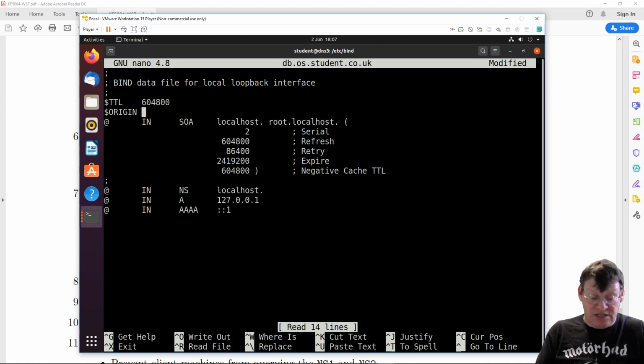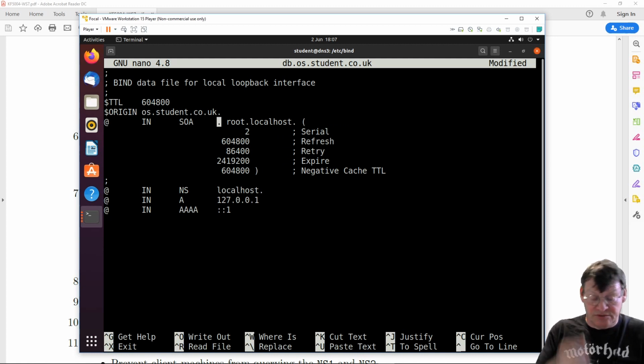And the origin is os.student.co.uk. We're no longer at localhost. So we're now on os.student.co.uk. And who is the administrator? We'll just put it down as admin.student.co.uk for now.